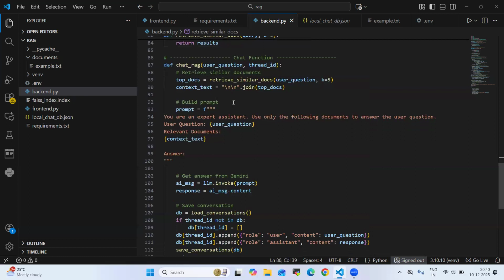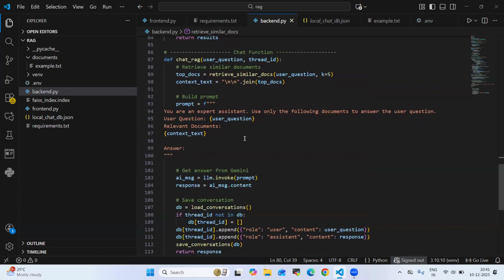Next what I have to do is augmentation. Augmentation means the context we have got, plus a prompt, like you are this, you have to do this. This is a behavior we are setting, meaning you have to give the answer from the document only, and you don't need to hallucinate. So we are giving the instructions. That prompt plus context means augmentation, in RAG.